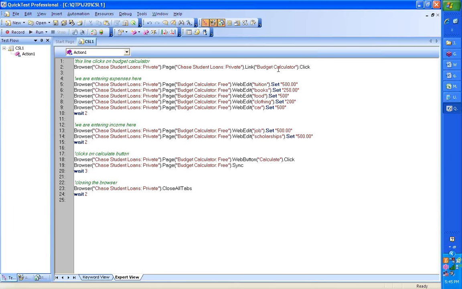There is a way that QTP is understanding and answering two questions. The first is where. Where should it do a certain thing? And then what is it that it has to do? So these are the two most important things, the object and the method. What do I want to do? I want to do click. Where should I click? A link which is there in a page, which is there in a browser. That is how QTP understands. Here I'm saying sync. Where am I doing this? On the page, on the browser. What does this sync do? The sync will basically ask your browser to wait for a certain amount of time. Alright, Fabio? Alright, thank you very much. Sure. Arvind, go ahead please.